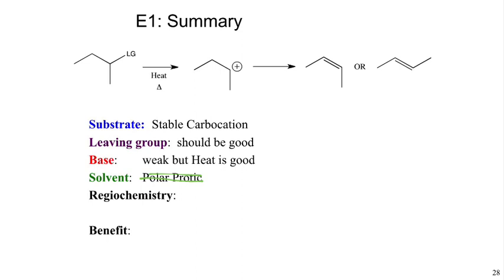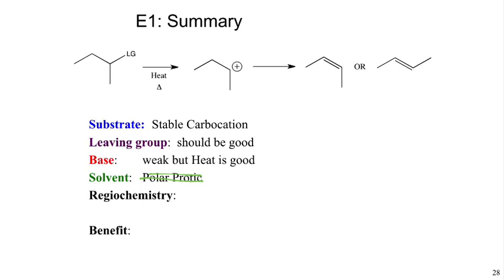If we take a look at the products here, what's the difference between those products? The shift of sigma bond, where the sigma bond is located on the carbon. Yeah, I don't like that explanation. It's not horrible, but I don't like that explanation. What's the difference between those products? The rotation of... It's not the sigma bond that's rotating. It's the pi bond. So it's how you made the pi bond.